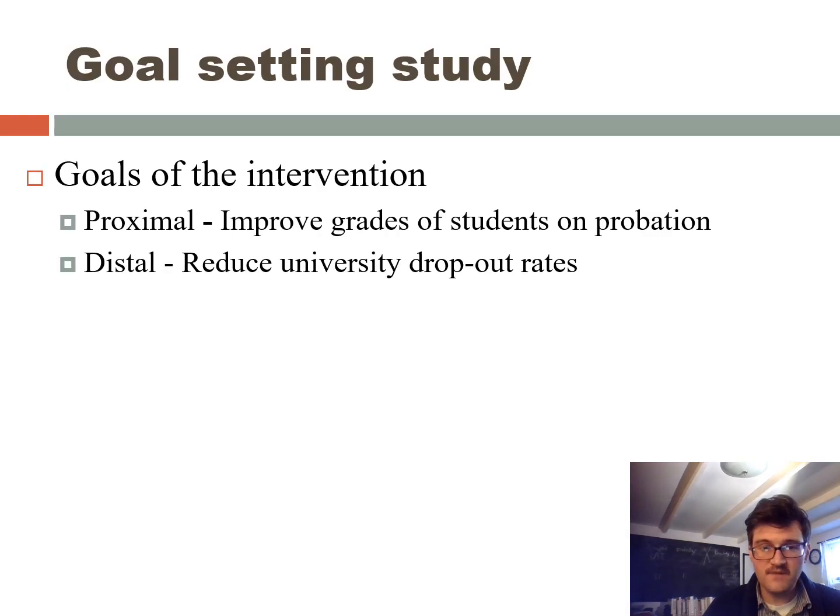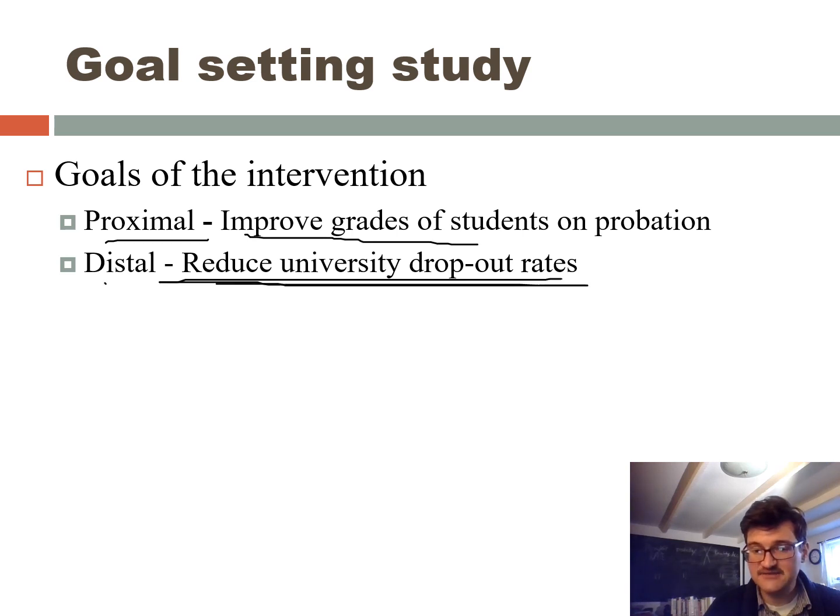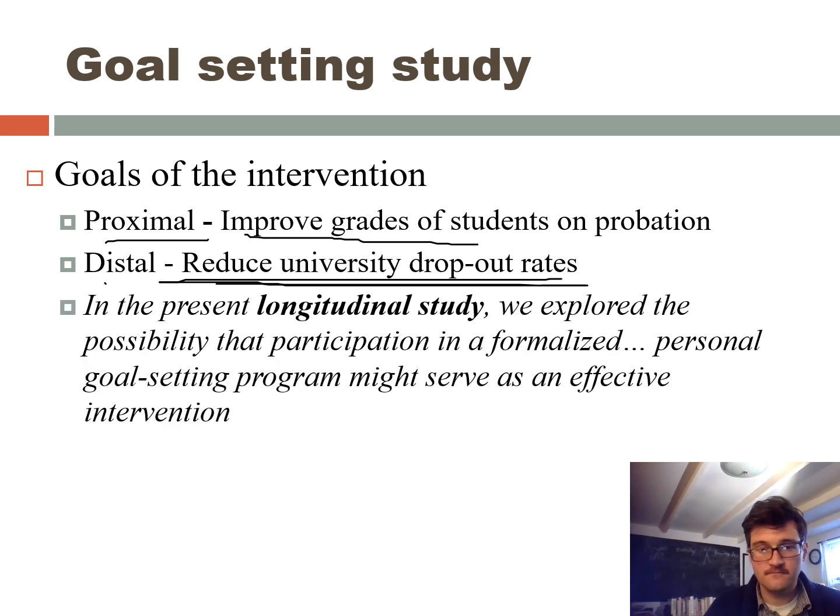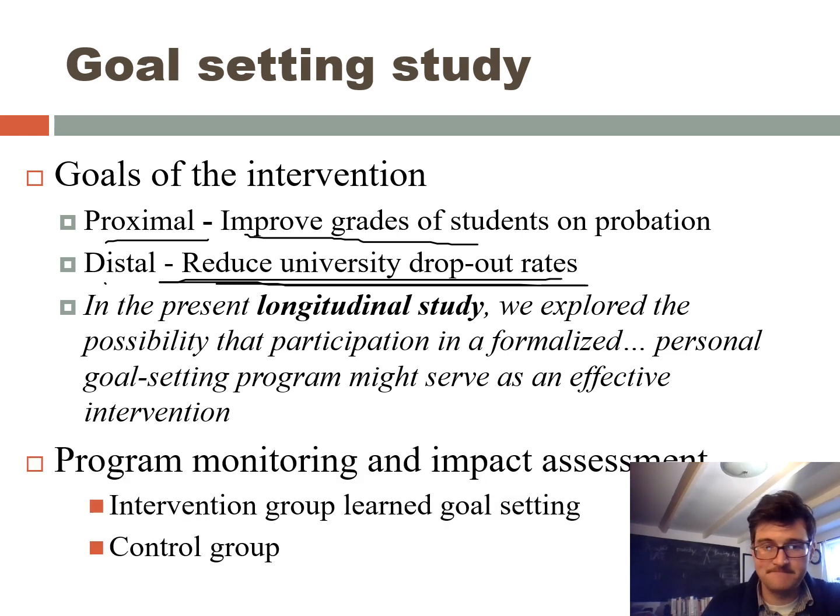So, goals of the intervention. Proximal: improve the grades of the students on probation. Distal: so that's our proximal goal, again, improve grades. The distal is to reduce dropout; we want to retain students here. In the present longitudinal study, we explored the possibility that participation in a formalized personal goal-setting program might serve as an effective intervention. Program monitoring and impact assessment.